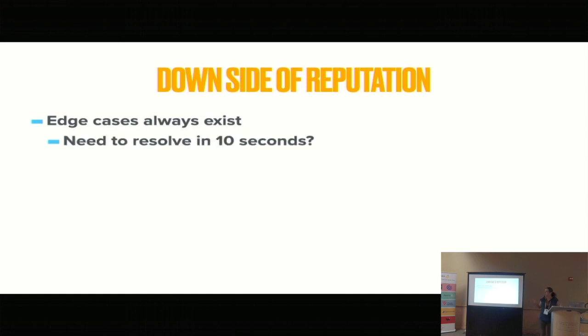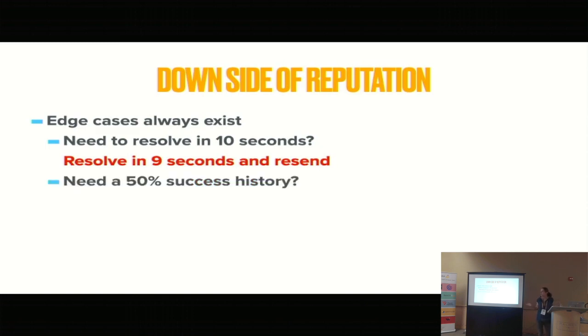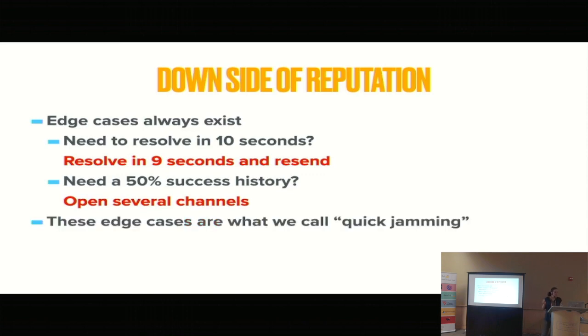Now, for example, we say, okay, your transaction must resolve within 10 seconds, otherwise it's a big no-no. Sure, I'll resolve it within 9 seconds and send another one, and another one, and another one. Or, for example, 50% of the transactions need to succeed. Okay, so I will open a bunch of channels to your neighbors and then route through them, and all the failures will happen on the channel that I'm trying to attack, which is not a direct neighbor of mine. So I will use the fact that there's a lot of privacy when routing to ruin any rule of this spirit.